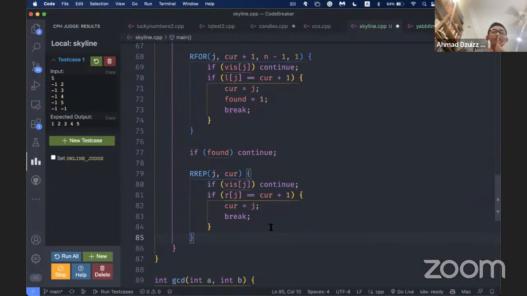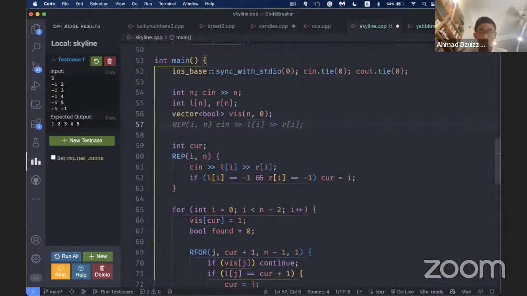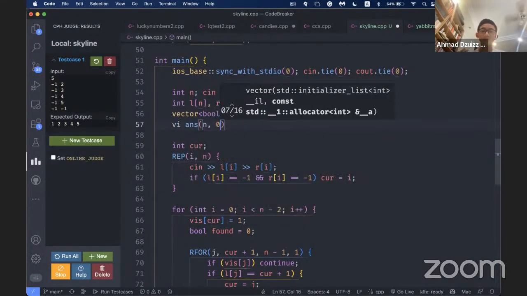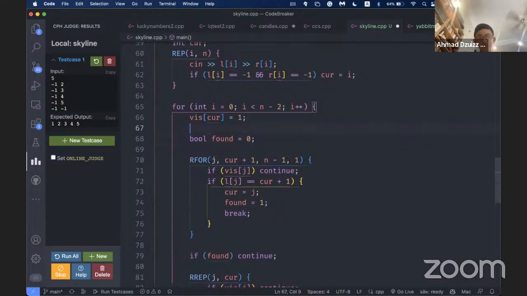Yeah, that's all. But now we have to take note of the indices, the locations of our current. Vector int of size n, default is 1. This visited equals 1.